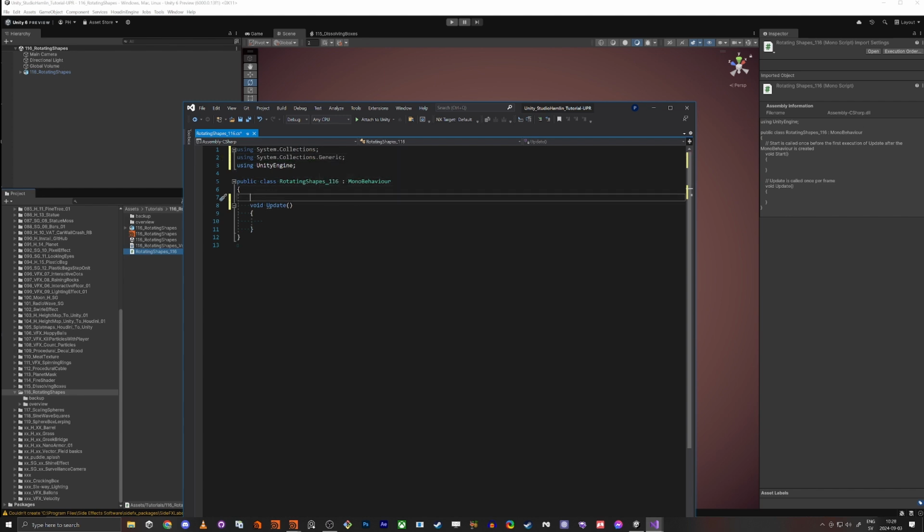Now we can do a public List of GameObject. Let me do it one more time. Public List of GameObject, and I'm going to call it shapes. Perfect. A new list of game objects.